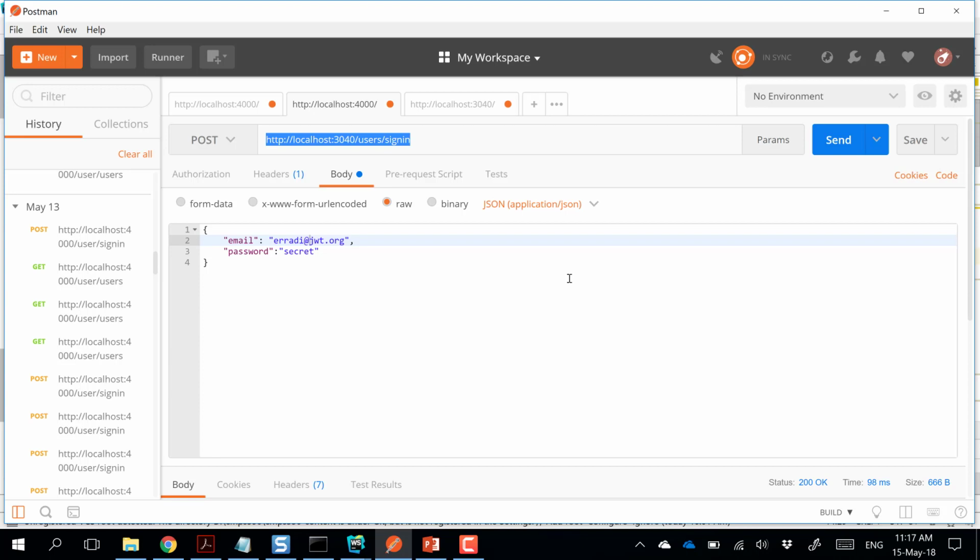The user object will have all the details about the user: their name, their email, their role. Then I'll take that user object and convert it to a token. I send this token back as a response to the login request. Then the client needs to store that token, and when they come back, they must give me back that token, otherwise I will not recognize who they are. So the idea here is we authenticate once.